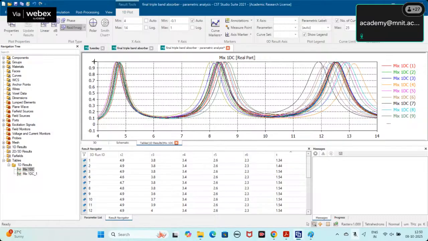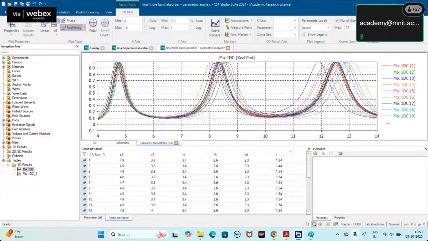So the important thing is the absorption value, the peak absorption value for any resonant frequency. This is the first thing we should take care of after doing the simulation, after doing this parametric analysis. What is the peak absorption value?